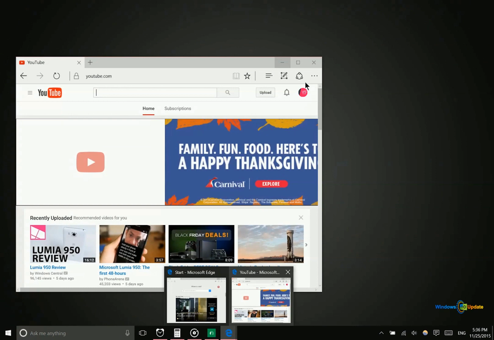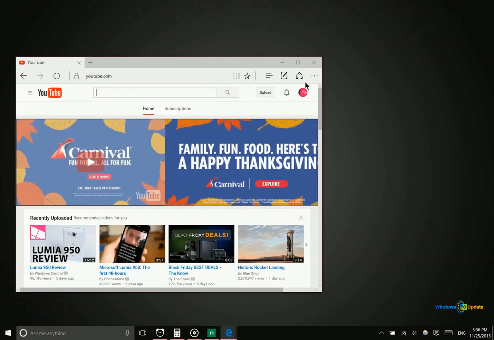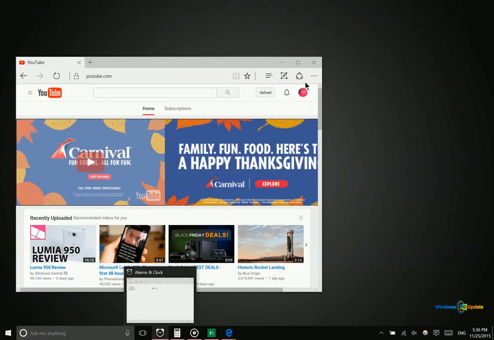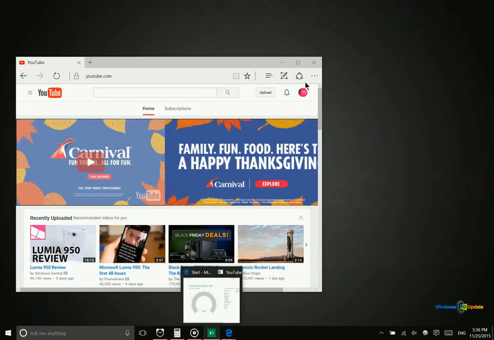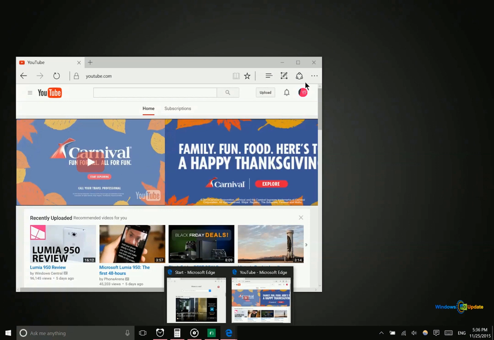Now, at the point where you've landed on the particular app or window that you want open, you just hit enter and it's going to go ahead and keep that app open. Now, if you hold Windows key and press T repeatedly, that as well is going to cycle you through the open apps left to right. So that is the other option that you have there.